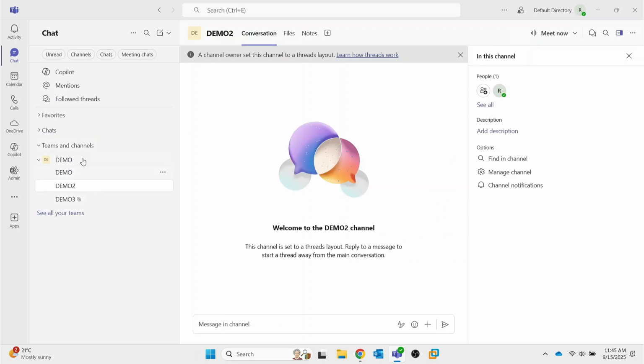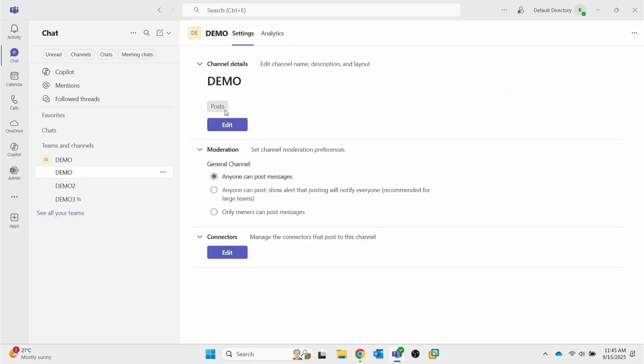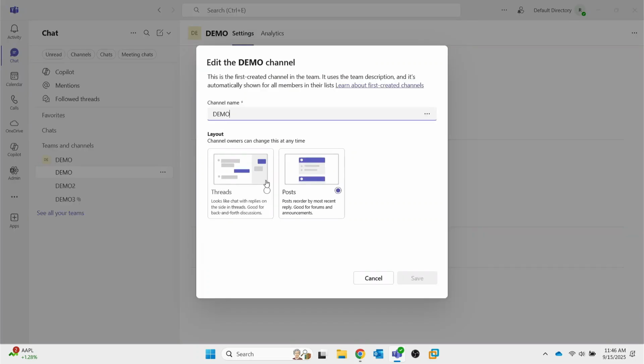All right, so when you create your channels, you can also add users and then assign them roles if you want. Plus, I will also show you how quick it is to remove them from your channel. So on any channel, you just go to the menu and click on Manage Channel. And here you can change the moderation if you want. Or if you just want everyone to be able to collaborate, then make it anyone can post messages here. And if you want to change the name of your channel, click on Edit, and you can change it here.